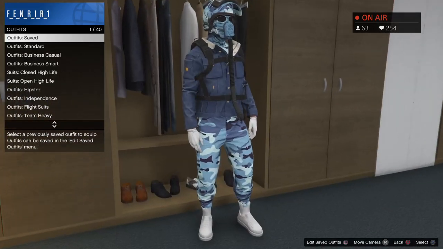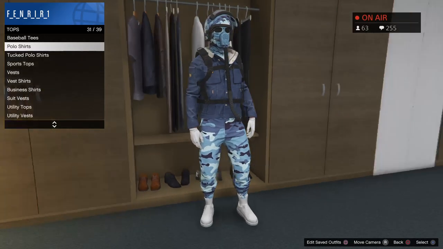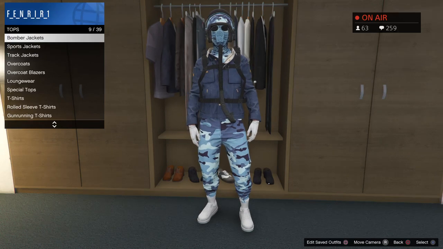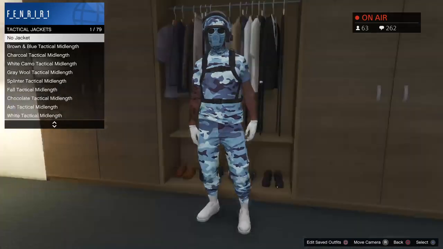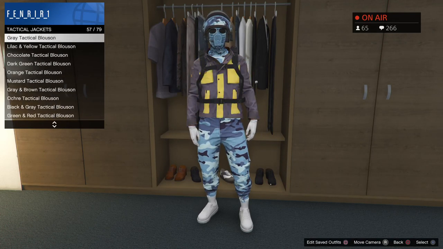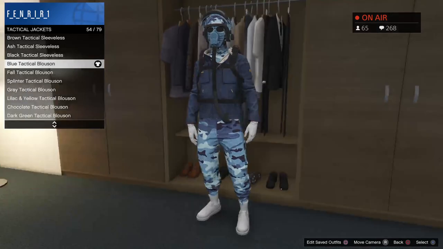That is the blue cargo right there, as you guys can see. I'm going to show you guys what top I have on, because I'm pretty sure you probably want to know that, since that's the most important thing with this outfit. It's very important. So let's go to tactical jackets, I believe. Yeah, there we go. I also got on the blue right there to match that underneath. You don't have to, but I definitely did it. So let's go find the one that I have on. There we go. The blue tactical right there. Get a close up of that with the white cotton gloves, as you can see. Really simple and easy outfit to make.